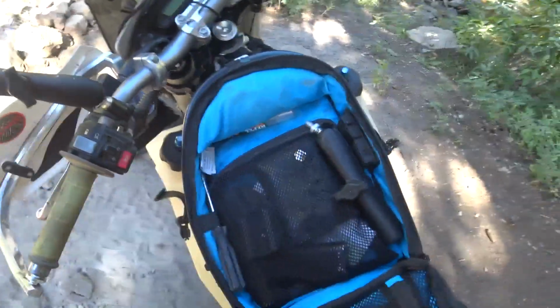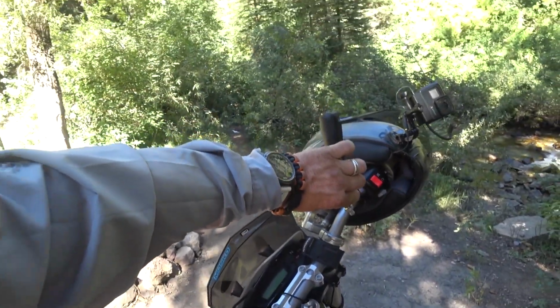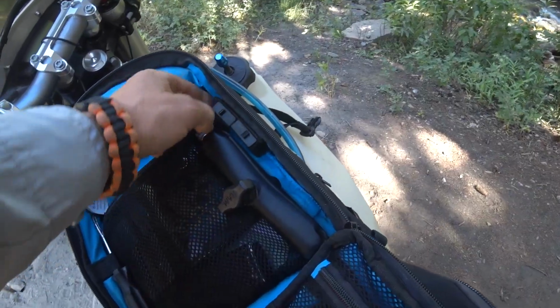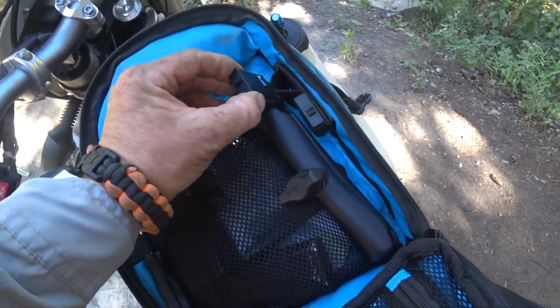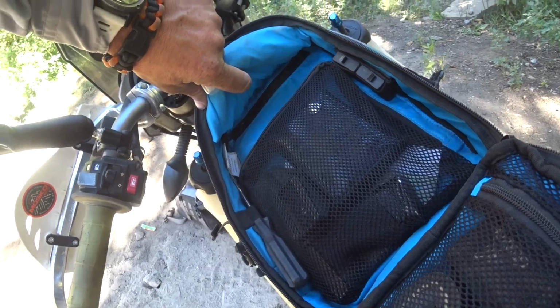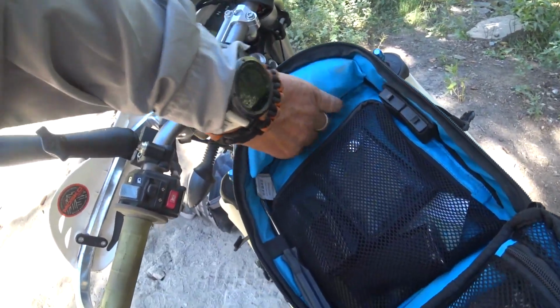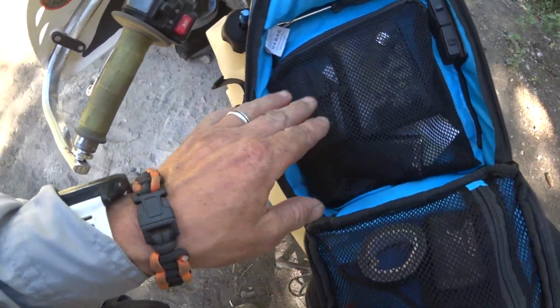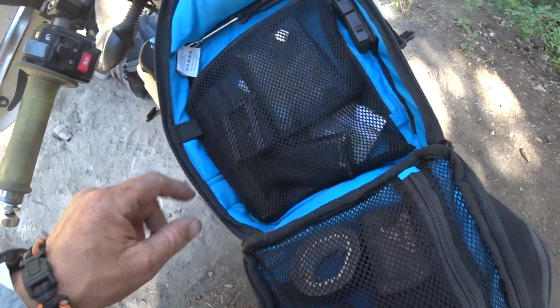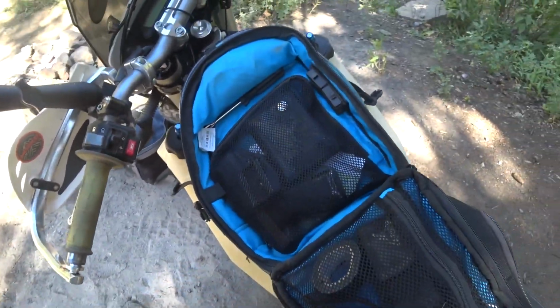In this compartment, this is extra today. Again, fell off. Over here is pretty cool. Little spot for my GoPro batteries. Up under the waterproof cover, I just stashed some bug repellent. Then in here I keep my pistol, my wallet, map. Pretty much that's that for that compartment.